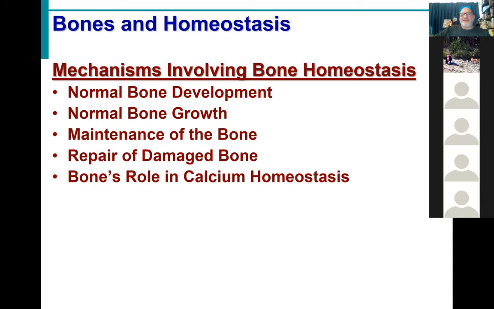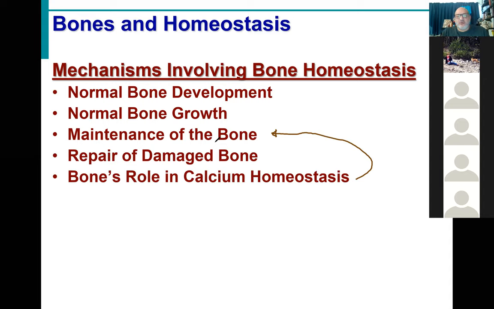And again, like we talked about, we can't talk about the bones without talking about calcium homeostasis. And this calcium homeostasis will really go hand in hand when we're talking about how the bones are maintained. Because while it's important to maintain big, strong, healthy bones, if it becomes a choice between big, strong, healthy bones and the right amount of calcium in the blood, as we talked about last time, calcium is going to win every time. When we talk about maintenance, that's one of the major factors we'll talk about, why women get osteoporosis much more commonly than men do. Absolutely, that goes right along with this discussion of calcium as well.